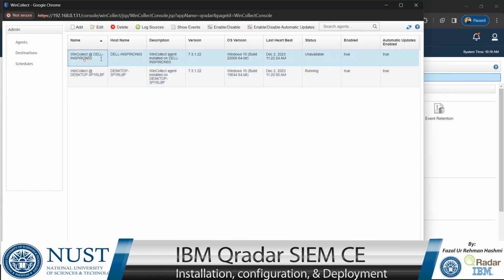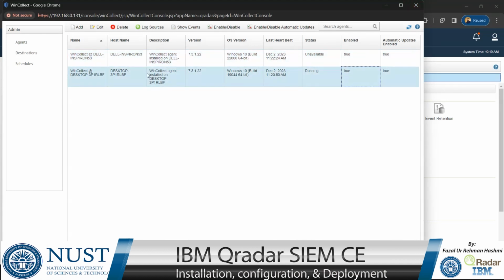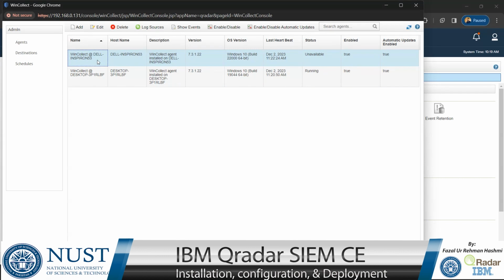Remember this machine and the Dell Inspiron that we created in part 1. I will turn on this machine as well. This is the VM, which has the running status, and the unavailable status is the physical machine, the Dell Inspiron computer. I will turn this on. Hopefully you will hear the sound of it, because it makes a very loud sound when turned on. Actually, it's turned on.